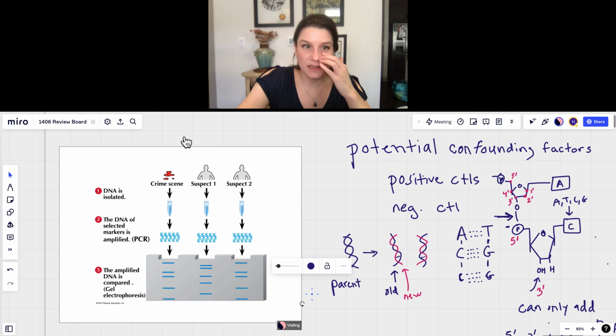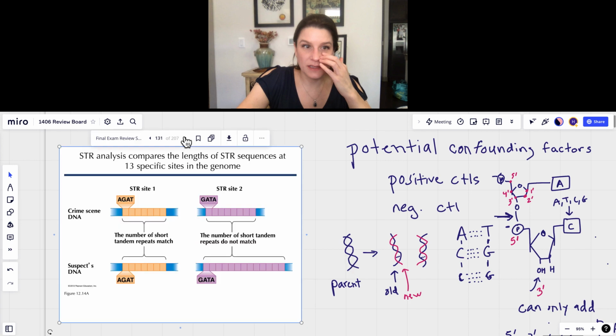Oh, and how does DNA move? DNA moves because DNA is negative, like we talked about, the phosphate is negative. So DNA moves towards the positive. If I have a picture of a gel, the positive side is where the short stuff will be. The short stuff will be close to the positive. The larger stuff will stay close to the negative.